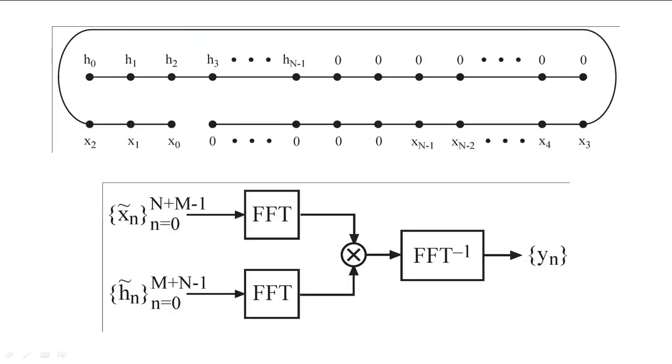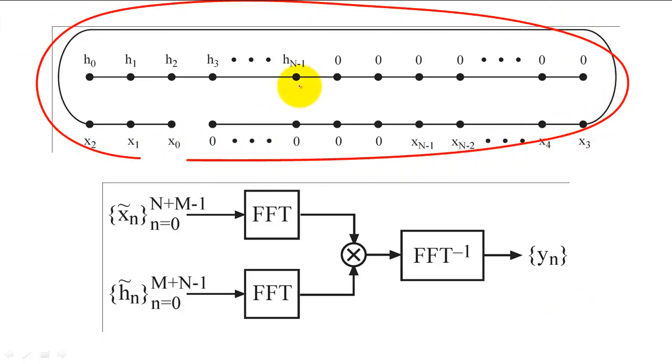This way, when we loop the input around, we want the loop portions to be filled with zeros. Therefore, if x and h are both length n, then we will want to pad x and h with n minus one zeros.